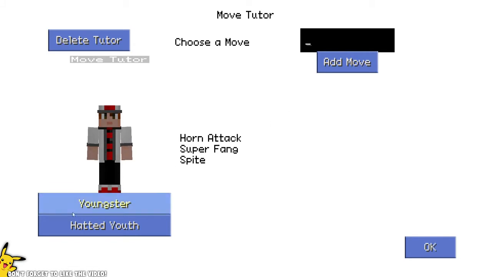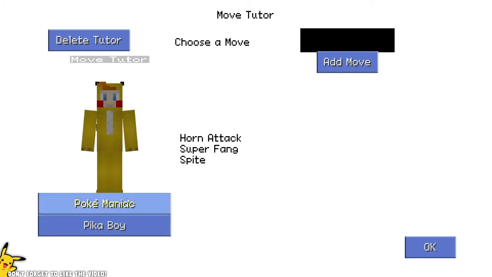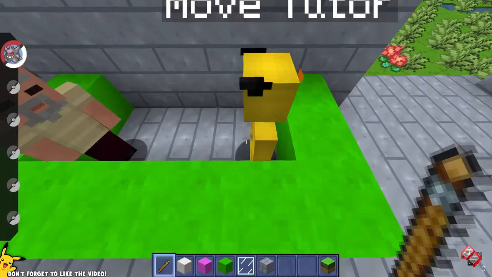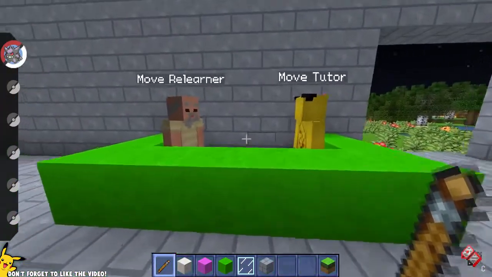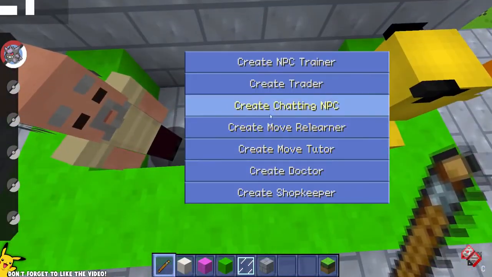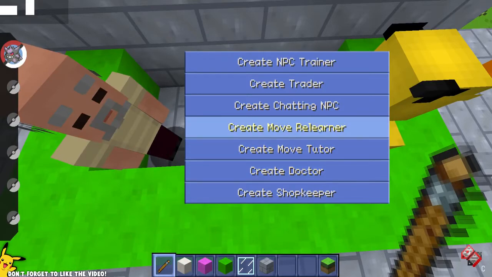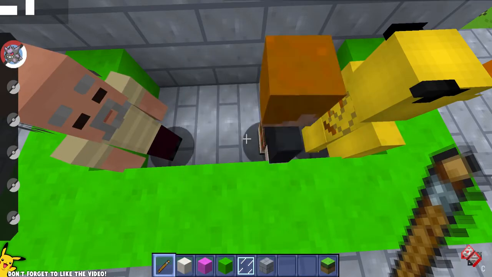Add move. I don't know. I guess we'll stick with that. Last breeder two. It doesn't seem to be making a difference. So we'll just leave it at that. We'll have a relearner right there and a move tutor right there. Let's see what else we have. We have doctor and shopkeeper over there. We haven't moved that. We need to create a trader.